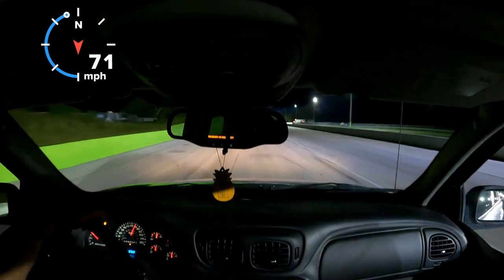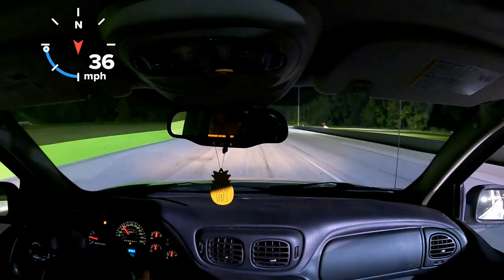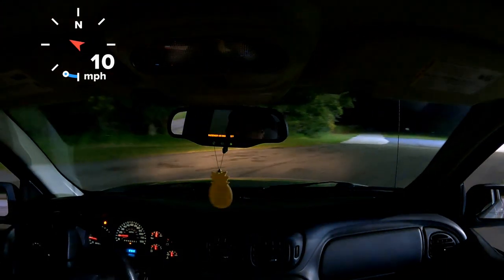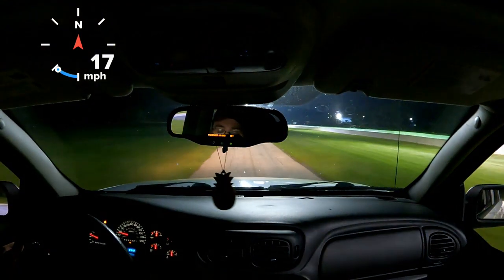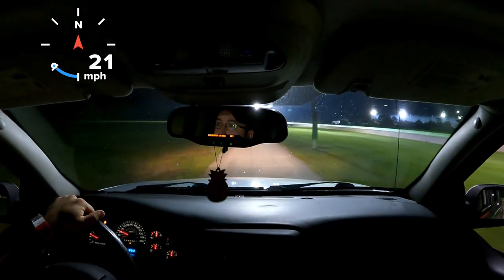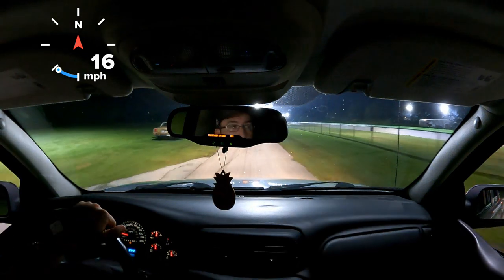Hit the limiter but had a full clean pass! Unfortunately I couldn't log it because the HP Tuner dongle kept giving an error — that does happen occasionally. That was a clean pass, potentially a 13-second pass, in which case I will need a helmet. That was also my last pass of the night — just wanted to do some shakedown passes and make sure everything was good. Pretty excited with what's happened so far. We definitely walked right by the stock Atlas 4200.